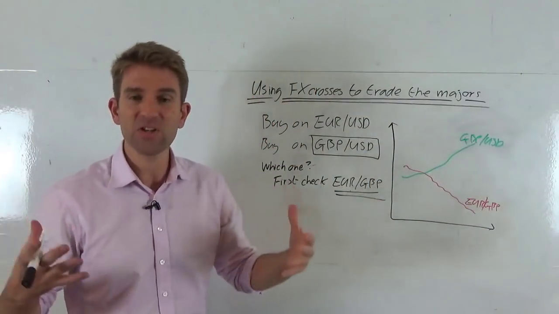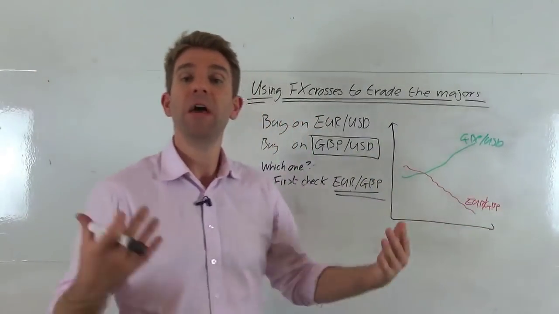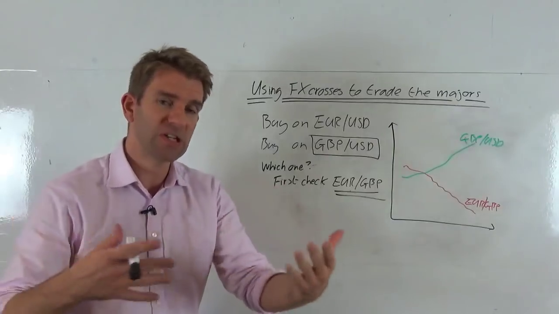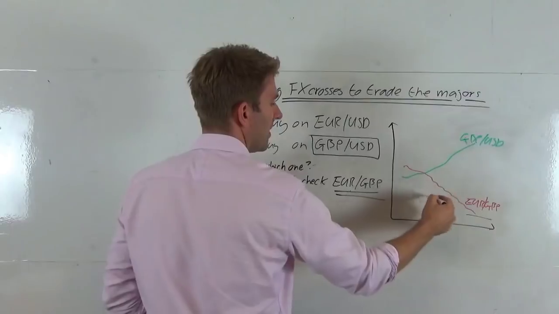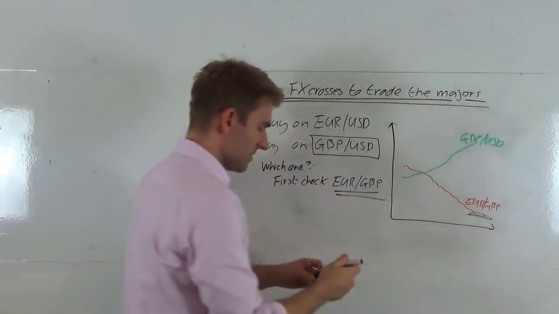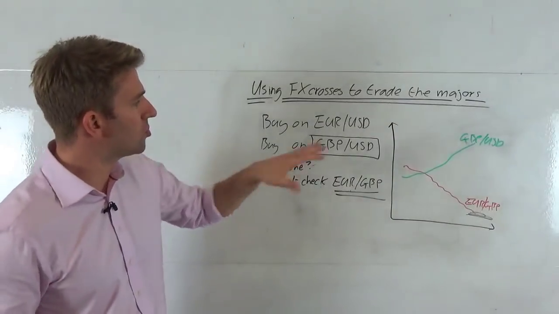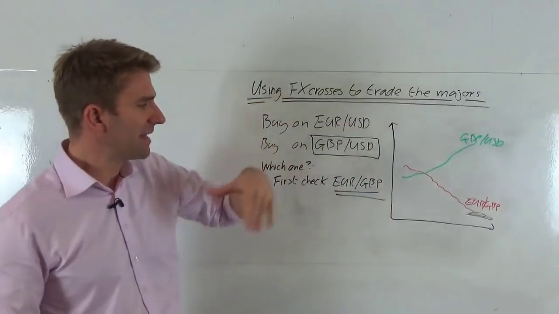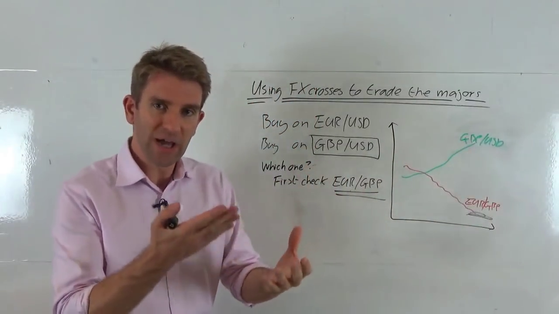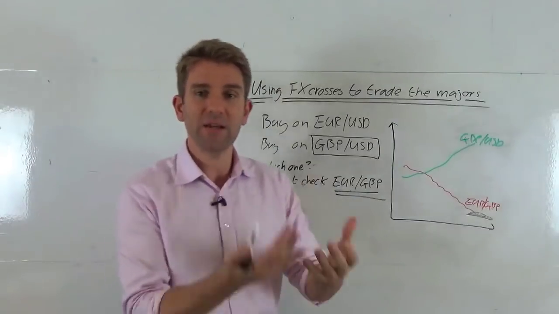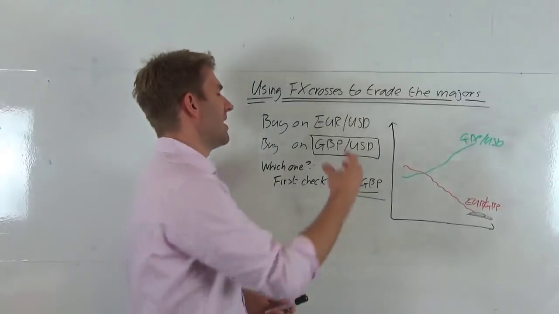Now, is it as simple as that? It can be. If that's a trending market and you assume it's going to continue, then that's great. You can take it one step further and say, actually, we're hitting some support here, or we've been in a range and this is holding very aggressively. Maybe I don't want to do that. Maybe I want to go onto the Euro US dollar because I think we might get a bit of a bounce off that. You get the idea. You've got to look at how the pound is going to strengthen or weaken against the euro and then use that as an extra weight to take the trade against the US dollar.